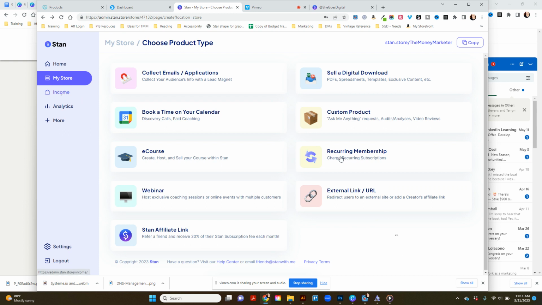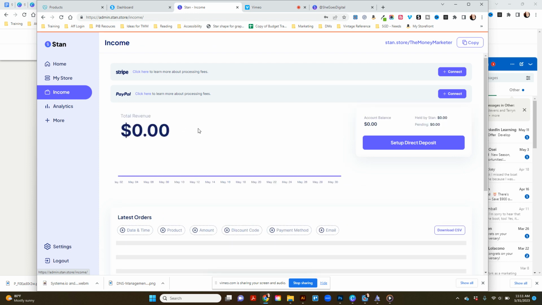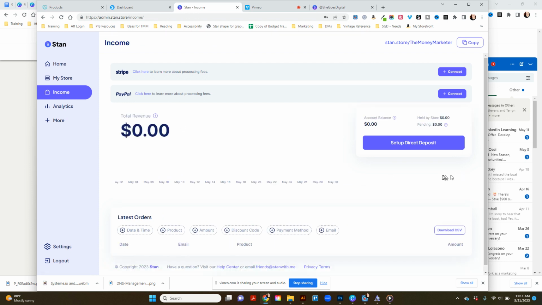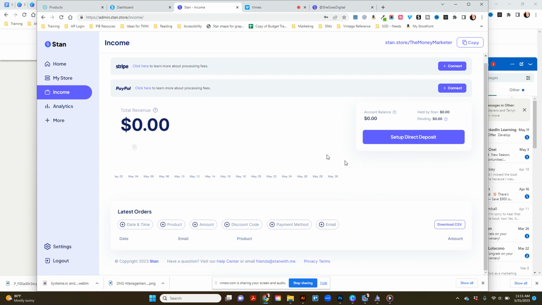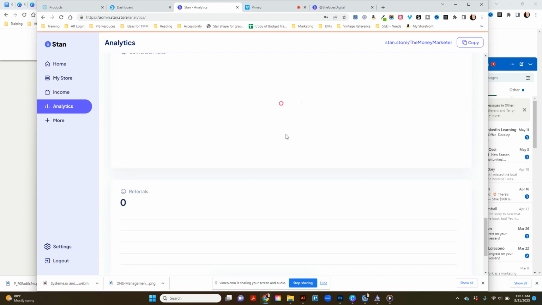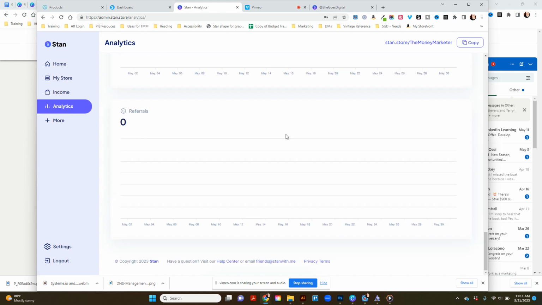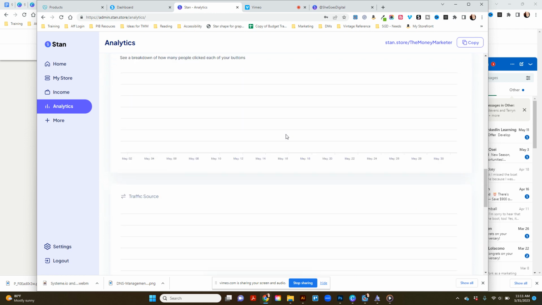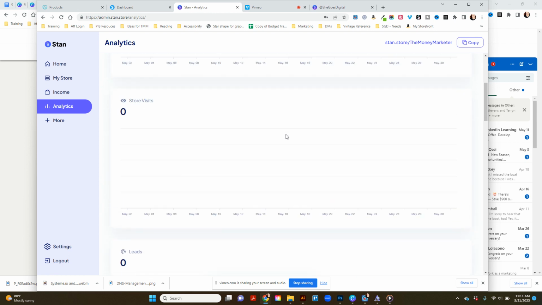And then I'm just going to show you these others really quickly, simply because there's no information in them. But I'll show you what you can get. So there's where you can connect your Stripe and PayPal, and then obviously you haven't made any money yet. But set up direct deposit is going to go through Stripe. Analytics, again, we're not going to have anything because I just created this as a standalone to show you what we have.